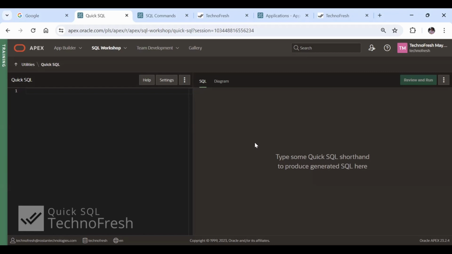There are multiple uses, but currently what I'm explaining is only creating a database table, then a sequence, then a primary key, then a constraint, and then we are going to create one trigger based on that, and a few other things. So let's go through this and check. First I'll create something and then I'll explain how it works.